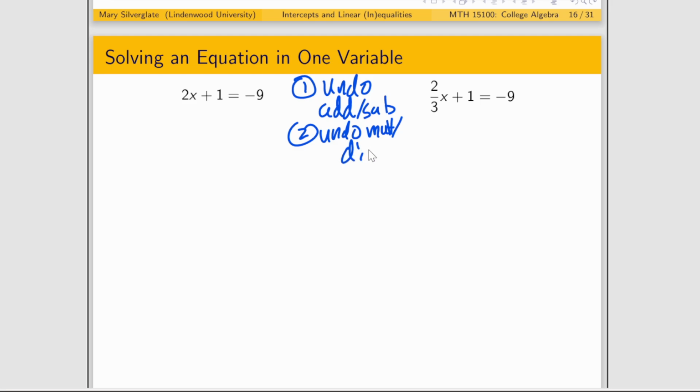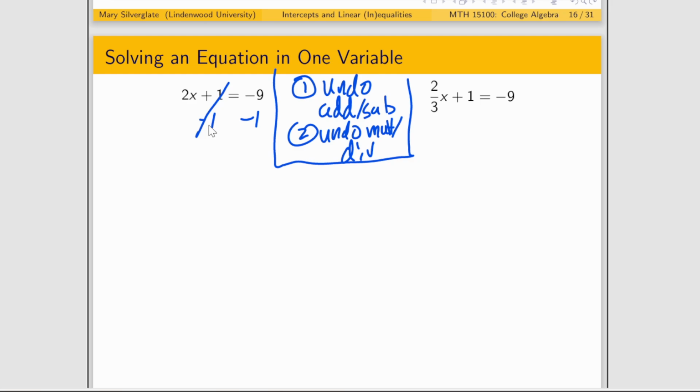and division. We'll add on a few more steps for more than two-step equations like this, but if you just have something that's already kind of written in this linear form like we were talking about earlier, undo addition, subtraction, then undo multiplication, division. So for example, on this first equation, 2x plus 1 equals negative 9, what do I want to undo first? I want to undo adding 1 by subtracting 1 to both sides. That means this cancels out to make a 0.